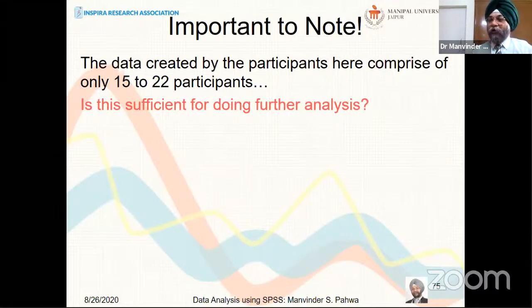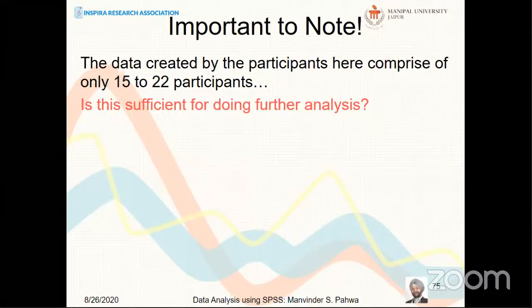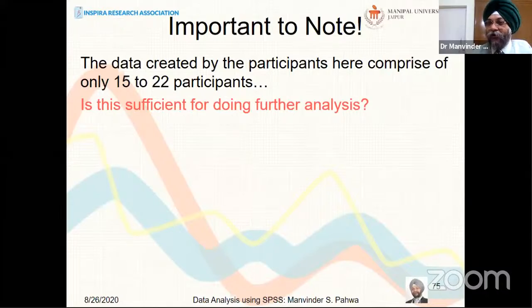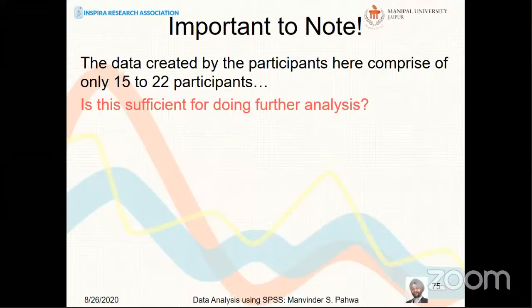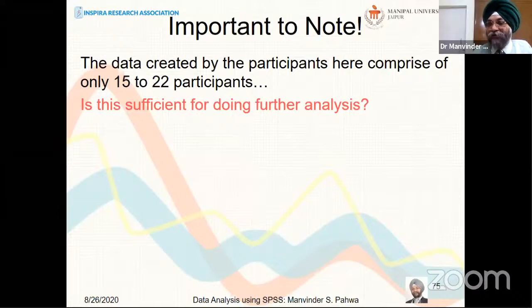You are correct. Now you tell me why. Why 30? Most of the mathematicians have done this research and they said that to apply parametric testing, or to apply inferential statistics, we have to follow this minimum number of 30. What is this 30? The number of candidates for which we are collecting data. What we call the number of candidates, we call it a sample. So the sample has to be large, more than 30. And a large sample always gives good analysis and good interpretation.